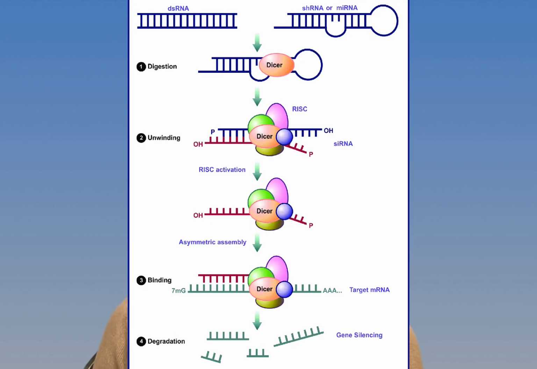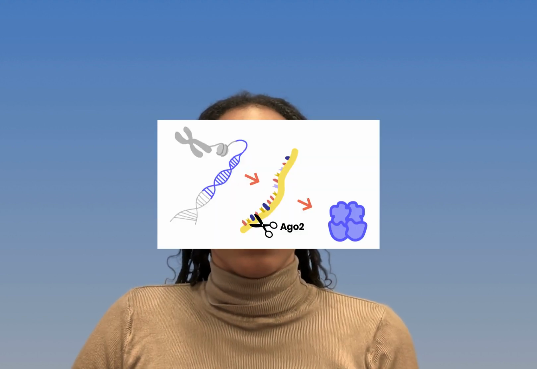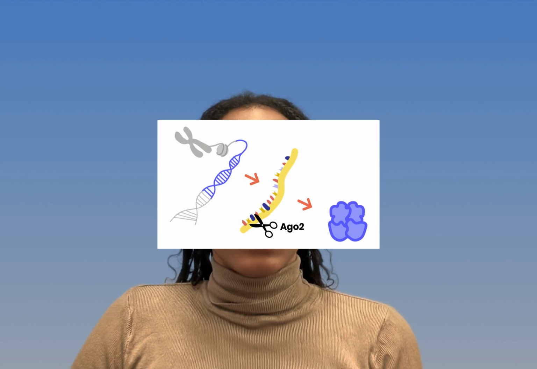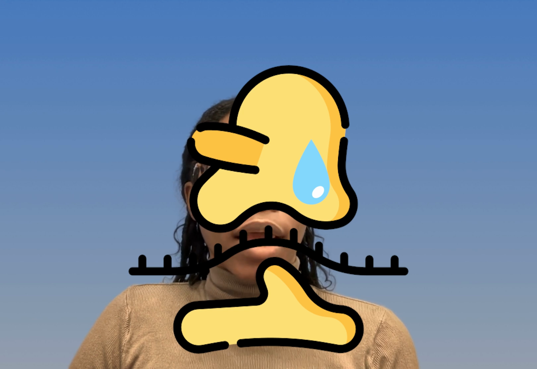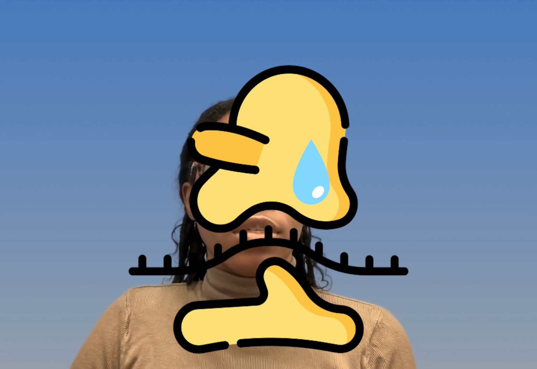When a cell detects long double-stranded RNA, a protein called dicer cuts it into smaller pieces. These small chunks of RNA bind to RISC, which stands for RNA-induced silencing complex, a complex being a group of proteins working together. One of these proteins, called ARGO2, rips the pieces apart. These pieces are compared with strands of mRNA. When a match is found, the slicer protein chops up the mRNA molecules, preventing the ribosome from producing proteins. No more mRNA means that there is nothing for the ribosomes to make.